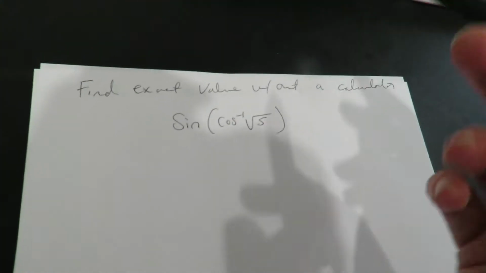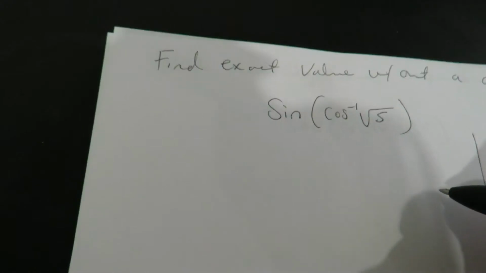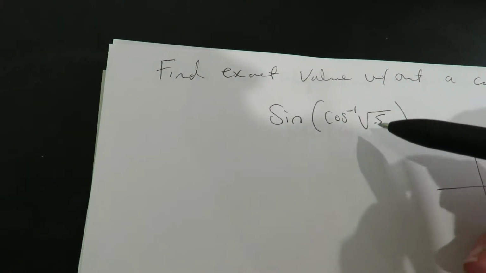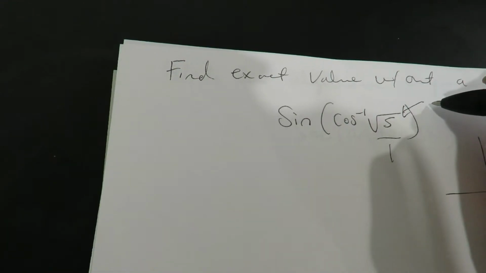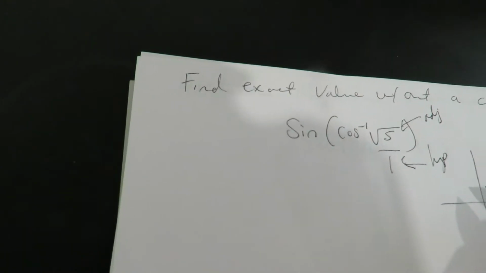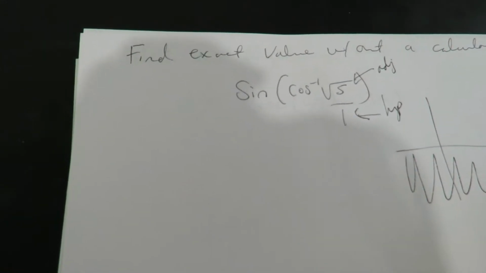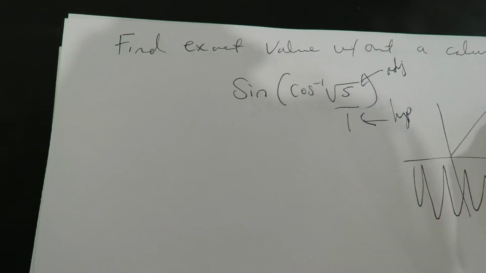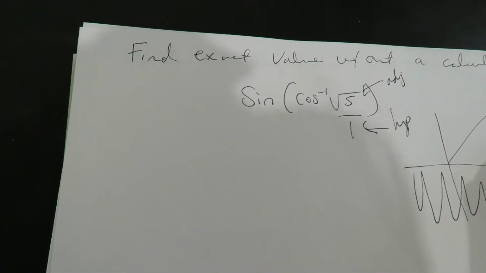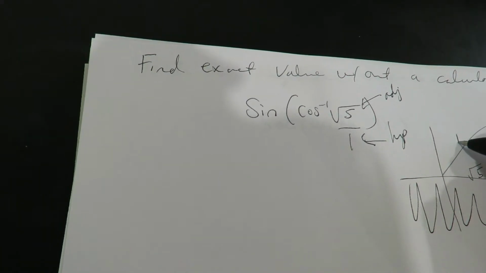I know arcs are weird, so if you're struggling, the best I can do to help is to keep showing you so you can see the pattern of how you do it. All right, so this is very similar to what we did before. This part in here is arc cosine. So over 1, this means this is the adjacent side over the hypotenuse. Now, arc cosine lives in quadrant 1 and 2, so I have to stay out of 3 and 4. This is positive radical 5, which means I have to be in quadrant 1. Okay, so the adjacent is radical 5. The hypotenuse is 1.